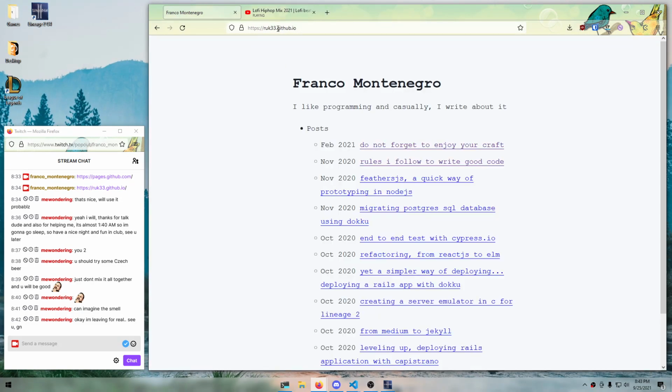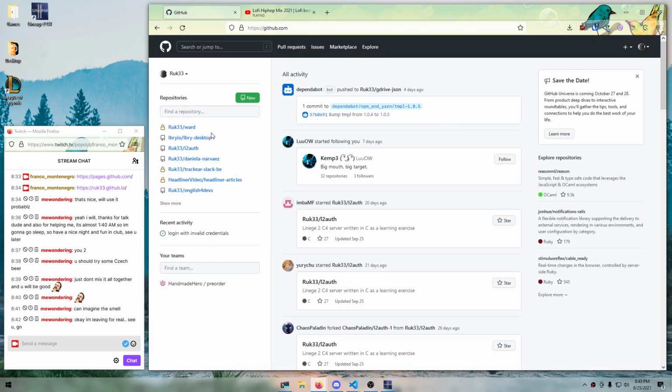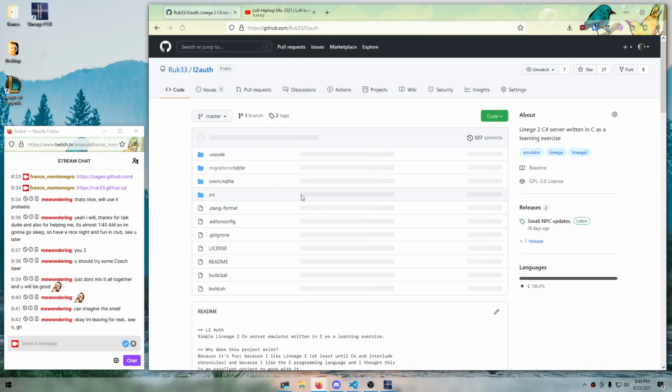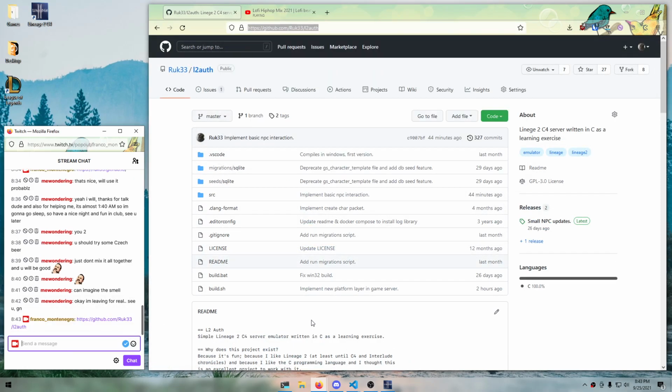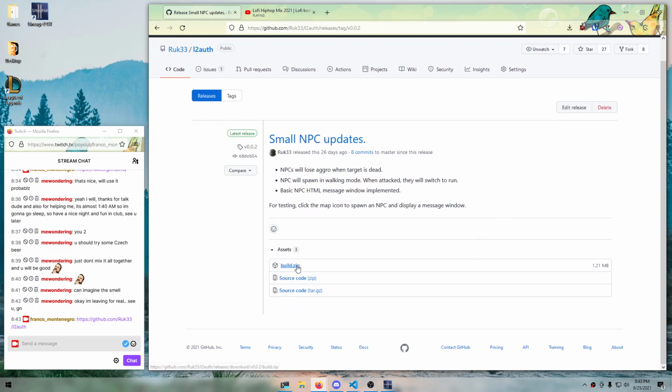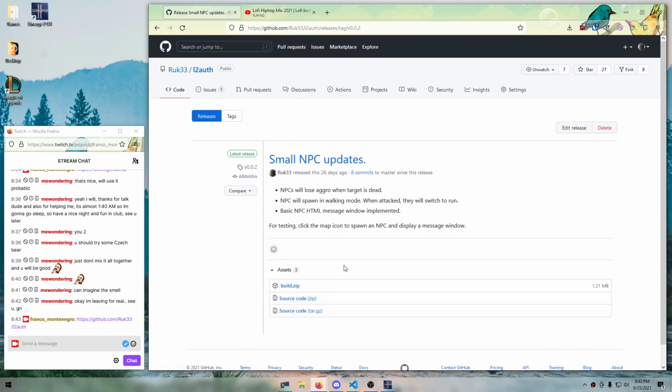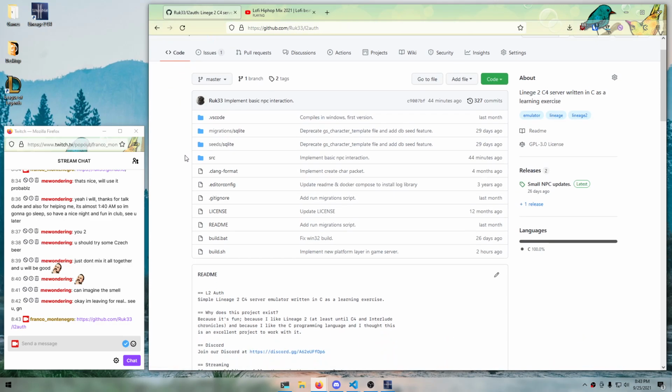I'm gonna leave you with the links for the project's repository if you would like to download it and try it out. You can go ahead and download the releases. Just unzip the zip, execute the executables, and you should have the server running quite nicely.